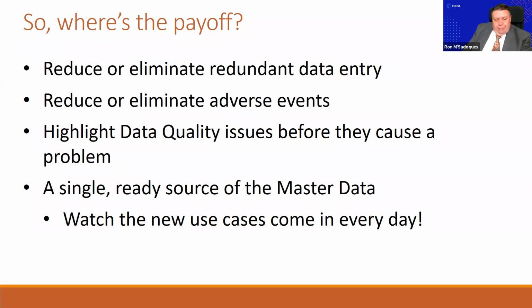The other place where you get the payoff is you can highlight those data quality issues before they cause a problem. At HHC, we get this provider data from all 9 of those systems every single day. We start the process about 7 p.m. So we're starting it with, quote, the business of the day, unquote. And by 8:30, we're ready to start producing the output so that those systems can get that data.